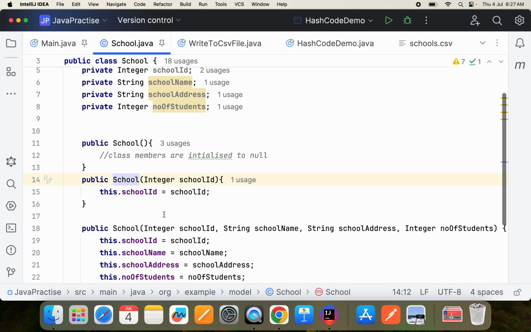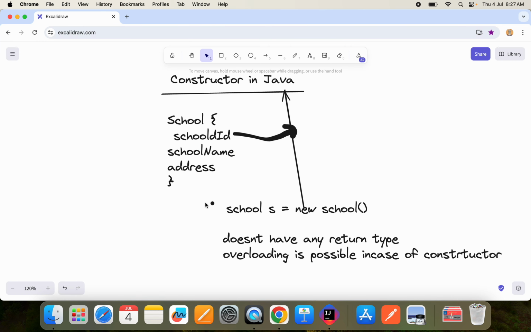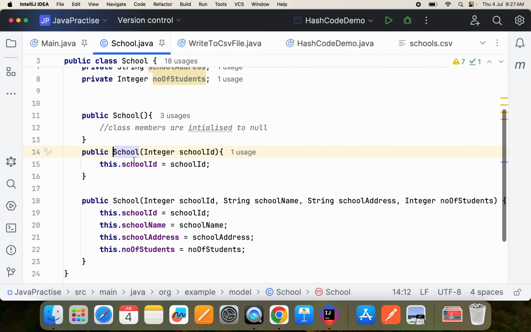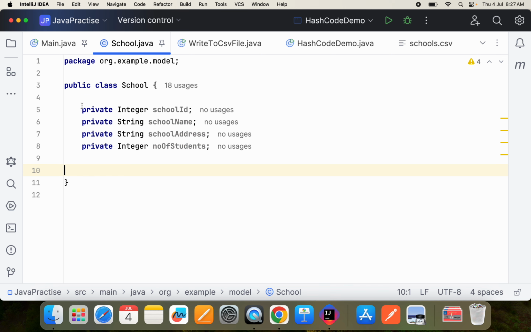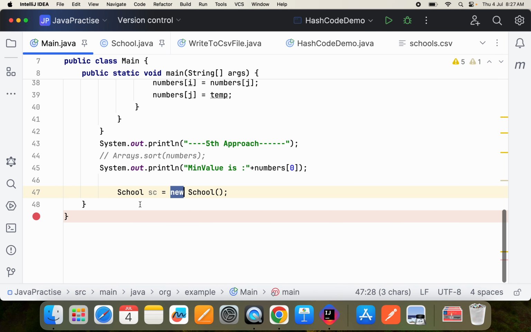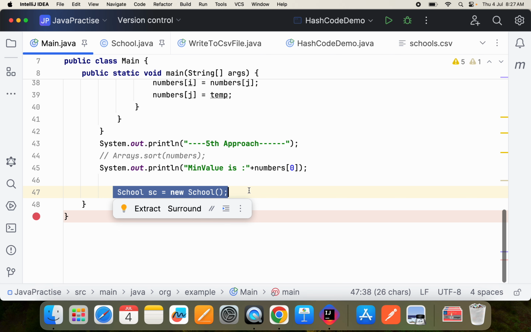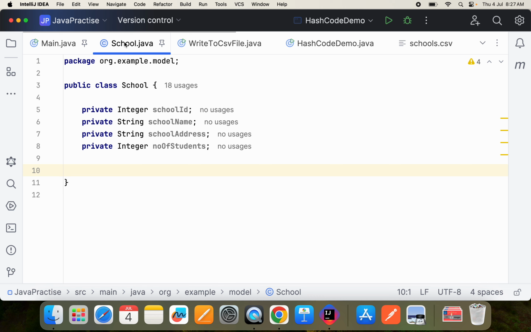So this is about the constructor, guys. Most of the time, even if you don't generate it, it is the responsibility of the JVM or the compiler to keep the constructor. Even if you don't generate it, by default it will generate a zero parameterized constructor.